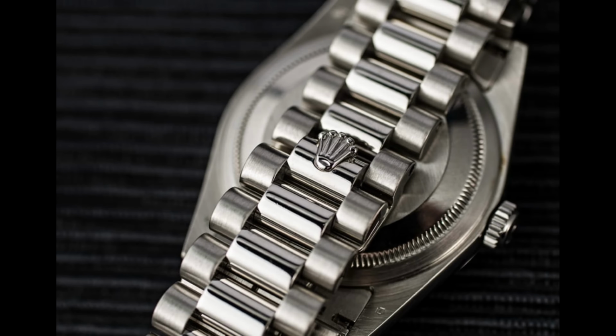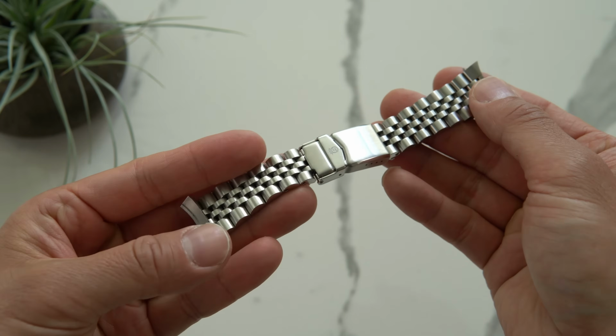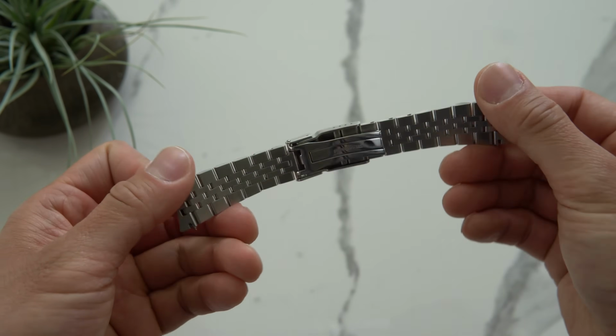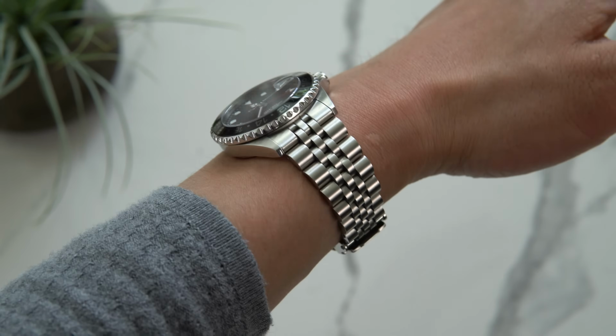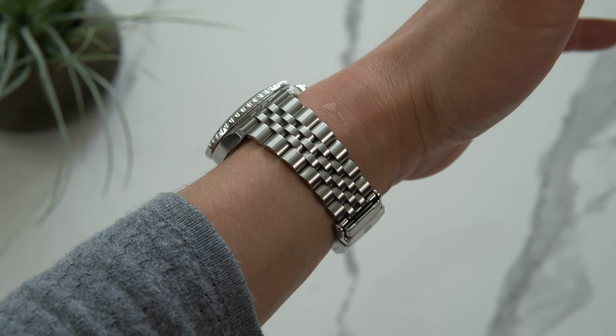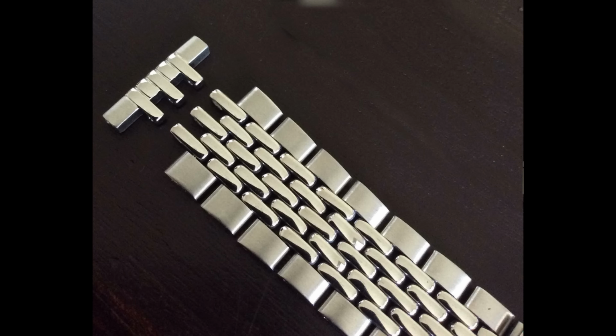The President's bracelet is a more dressy take on the oyster with its compact, rounded links. This bracelet got its name because it accompanied the day date that Rolex gifted to Eisenhower in 1956. Next, we have the Jubilee. This bracelet breaks up the large middle section into 3 small subsections. For that reason, Jubilees can be more conforming and comfortable on the wrist and can give a watch a more dressy or jewelry-like appearance. The Beads of Rice bracelet will have many small polished and rounded links in the middle section, resembling beads of rice.